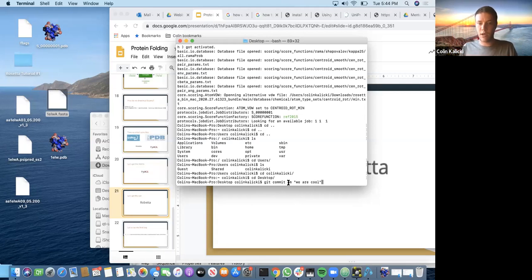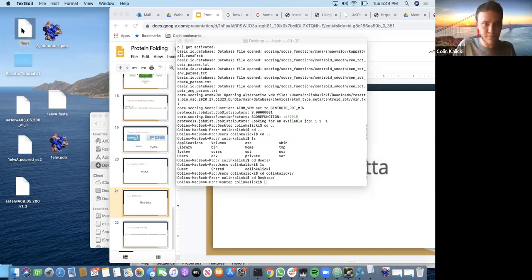So my comment is we are cool. If I did that right now, it'd have no clue what I'm talking about, because I'm not in something that can push to git. Usually I'll have a file with all the git code in it, and you'd run it. So that's a really common example. I hope that made sense, but it will make sense a little bit more in a second.